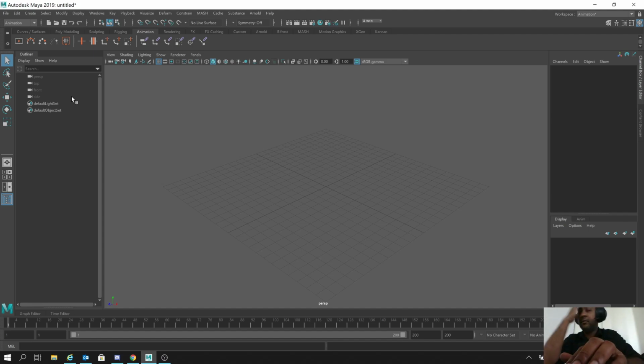This is 3D animation software. As you can see, Maya is well known for character animation. They can have very customized bone systems and rigs, and it's widely used for movies. Pixar uses Maya, and big companies use Maya, 3ds Max. It doesn't matter. At the end of the day, it's about how creative you can be.